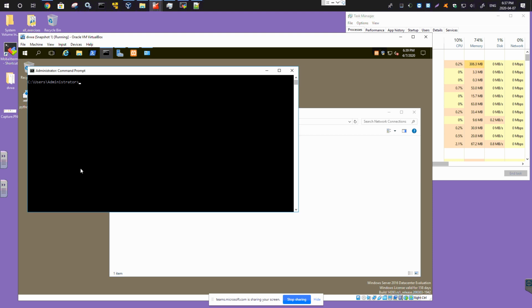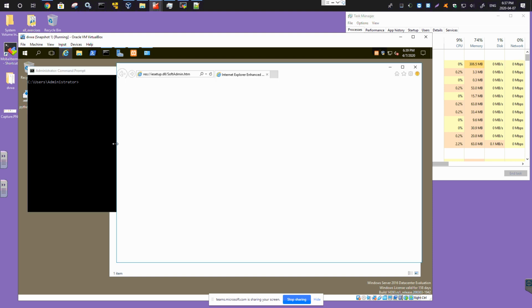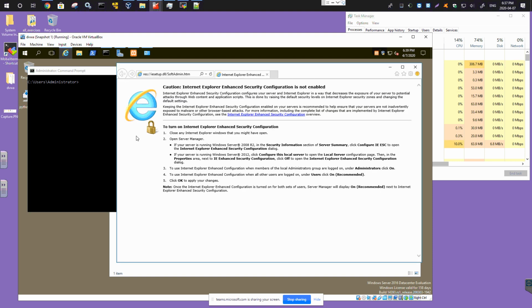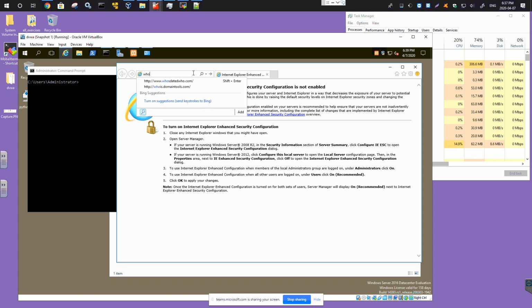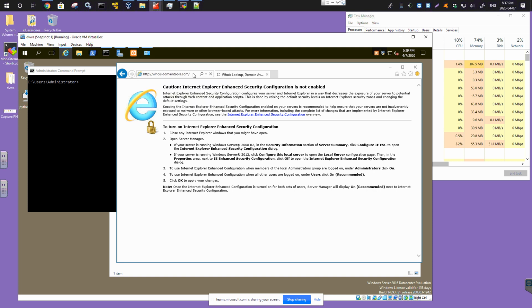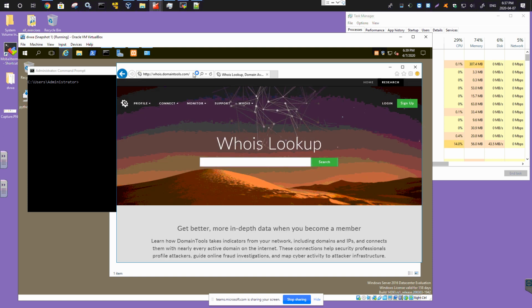So what I want to check first would be a site called whoisdomaintools.com. Here it is. It will open now, and you could look for a site.